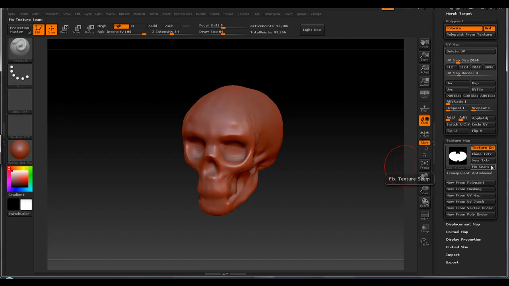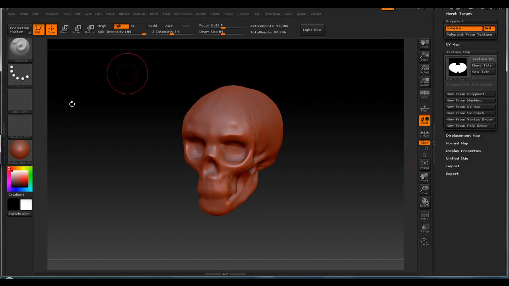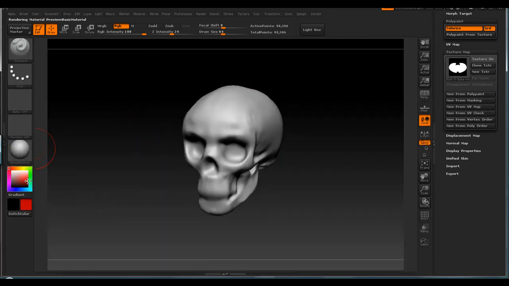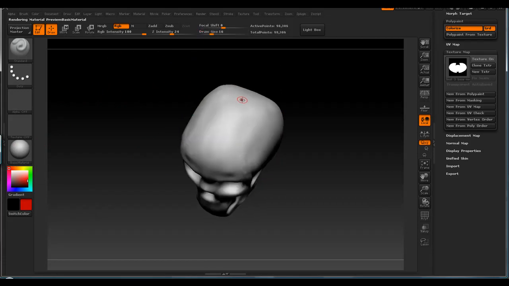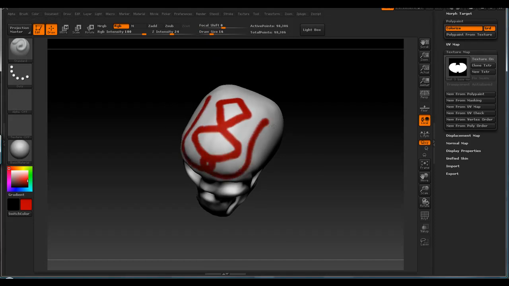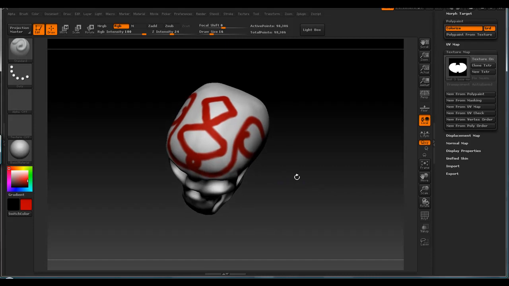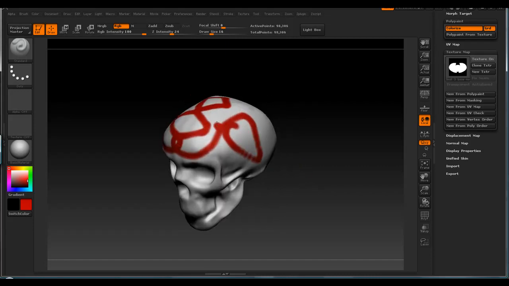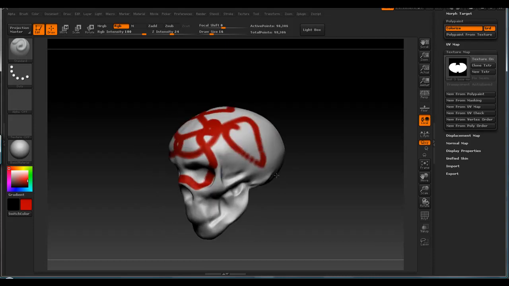If I want to do a quick test here, I can turn the texture back off, make sure I have colorize on. I'm going to select a material that's easier to work with, put on a nice color, and do a little polypaint test. And put on symmetry, and there we go. Okay, nice polypaint test. I could, if I wanted to, up my subdivisions even more and give myself more resolution, but it looks like there's enough resolution there to maintain decent pixel coverage. So anyway, there we go.